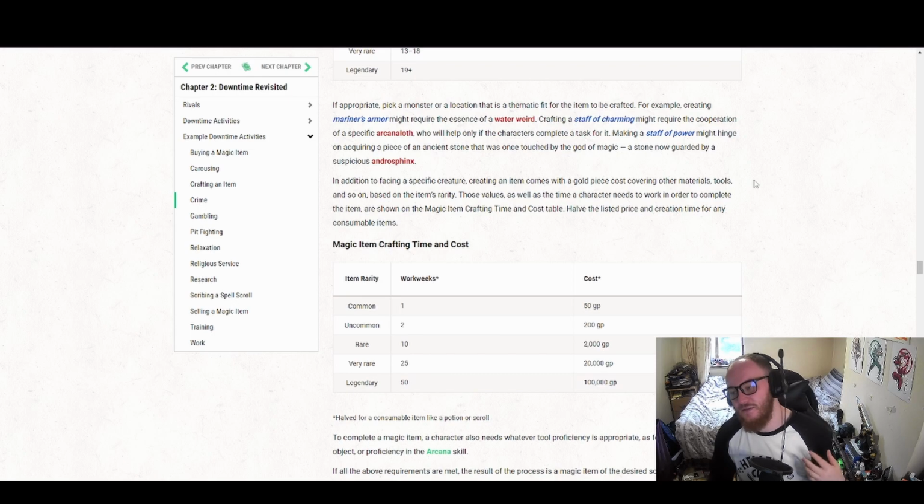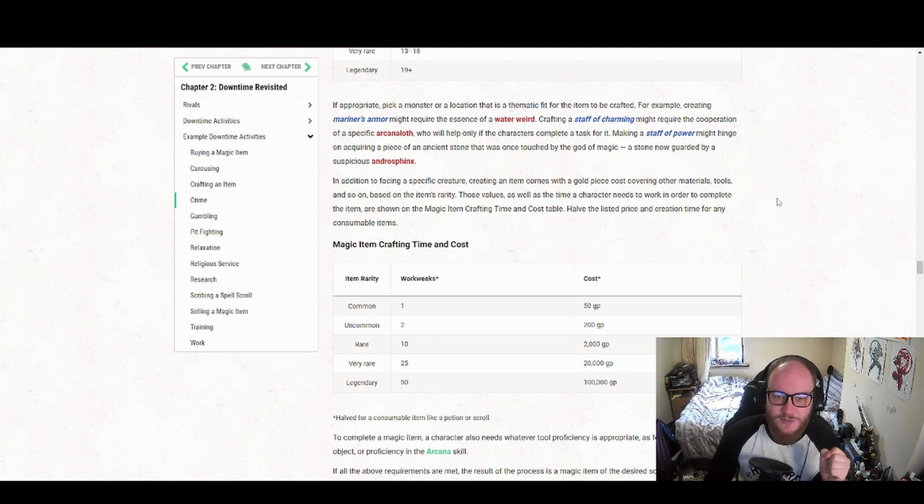So they give us some really good examples there of quest lines, because what you're doing here is, let's say a player comes to you and wants to make a specific magic item, they will make that item, but what you're doing as a DM is you're basically creating a quest line for this. You're gonna put a creature somewhere in your world, or a quest line somewhere in your world, that will result in them acquiring the right pieces and the right monster bits and other alchemical ingredients to actually go ahead and create your magic item.